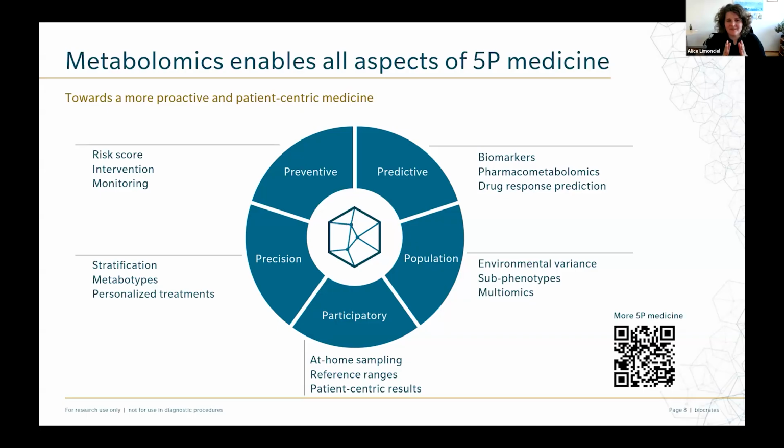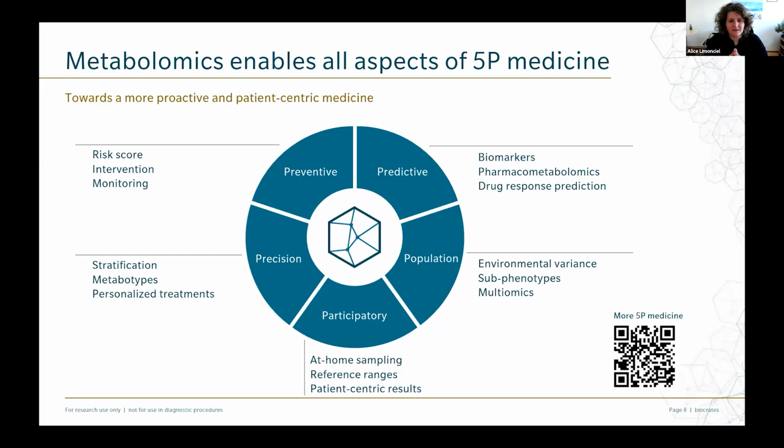Another one of those P's that is going to be beautifully addressed by several speakers in this seminar is population-based medicine. So especially using metabolomics and other omics that are not just looking at the genetics, but looking also at the effect of the environment. In population studies, you're going to be able to look at the environmental variance in the context you're studying. You're going to be able to identify subphenotypes. And even though multiomics, I think, is relevant for all of the 5 Ps, today population-based medicine is probably the one where multiomics is best applied, and we will have a couple of examples of this, especially in the third session in this seminar.